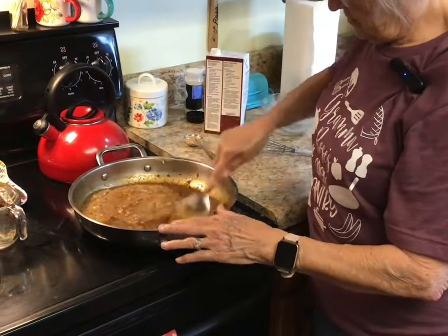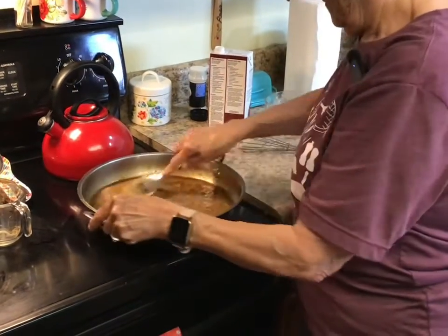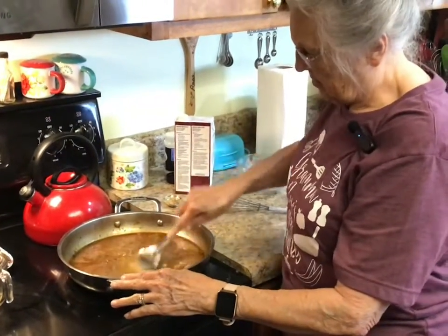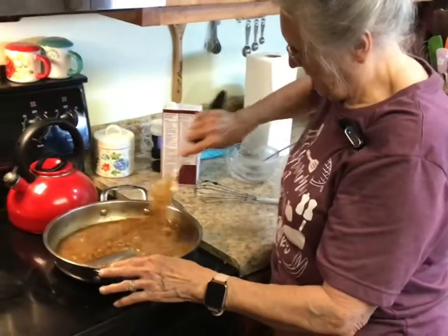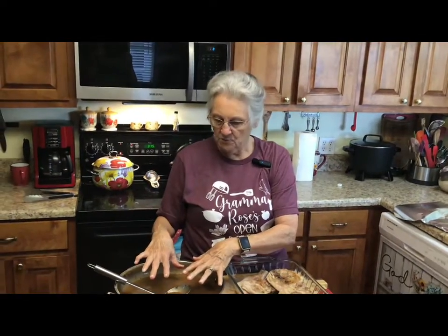My oven is on 375. A little bit more stock. So that was 1 2/3 cup. And that won't be too much for the casserole that I'm making. Okay. All right, my gravy is ready.